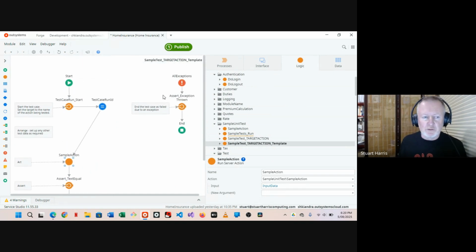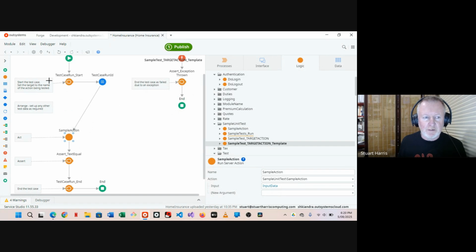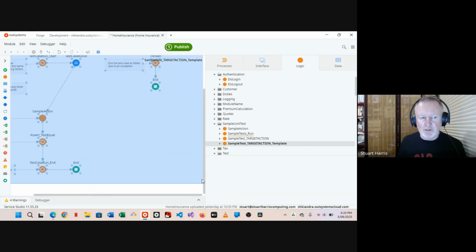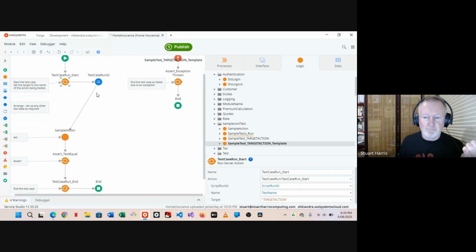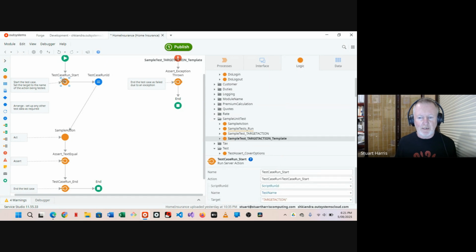What the framework will do for you is it'll set up the structure of this test for you. So you start the test case and you give it a name. You need to update the target action and say what we're going to test. So we're going to test the calculate premium.